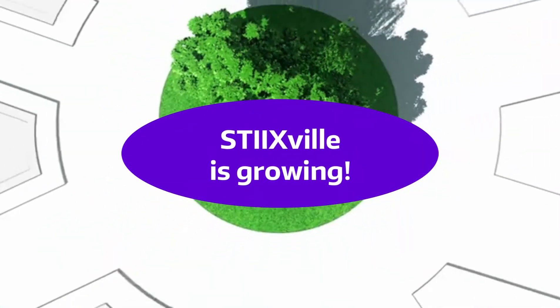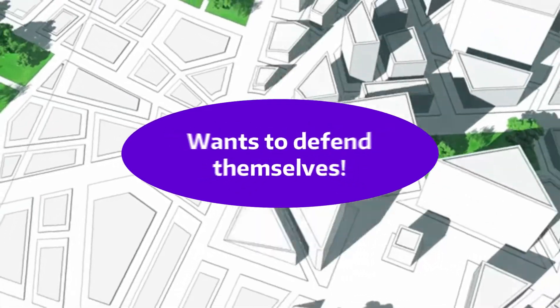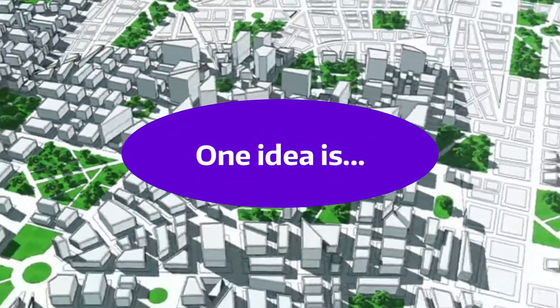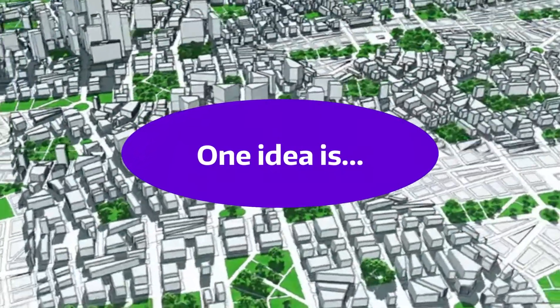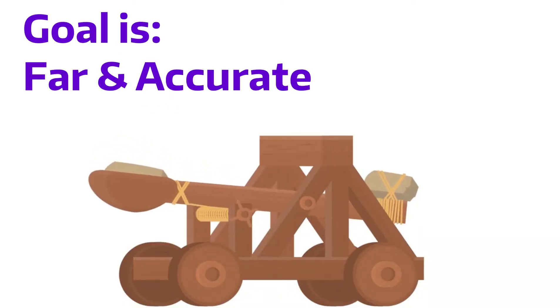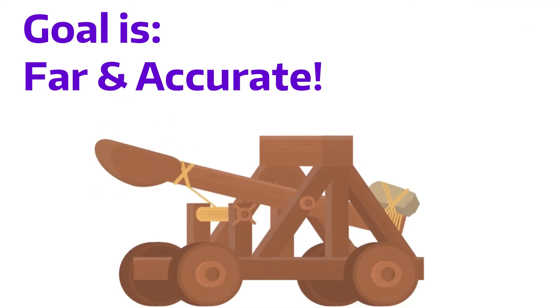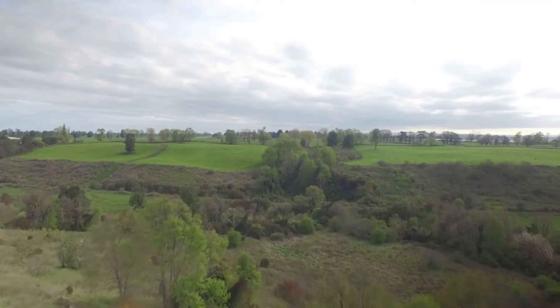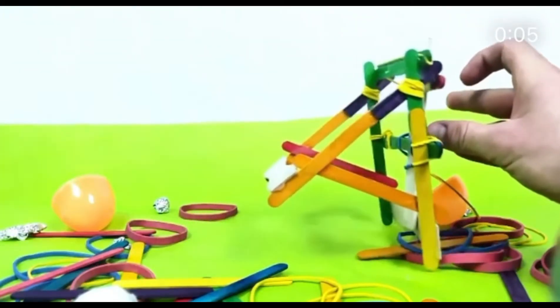Here's a little bit of the story behind this project. The town of Sticksville is growing and is brainstorming a couple of ways to defend themselves from any potential intruders. Although this is an ancient way of doing things, one of their ideas is to put a catapult on the city borders. The purpose of these catapults is to launch projectiles as far as possible but also as accurate as possible, just in case any threats try to come close.